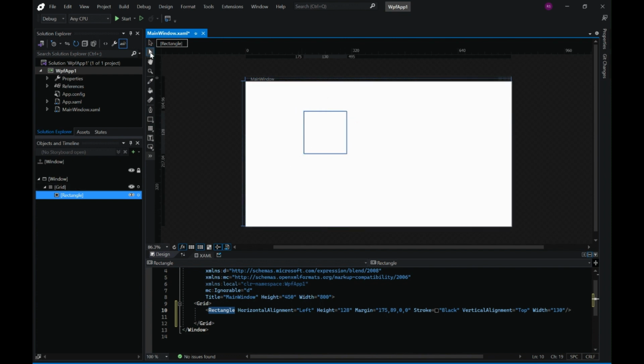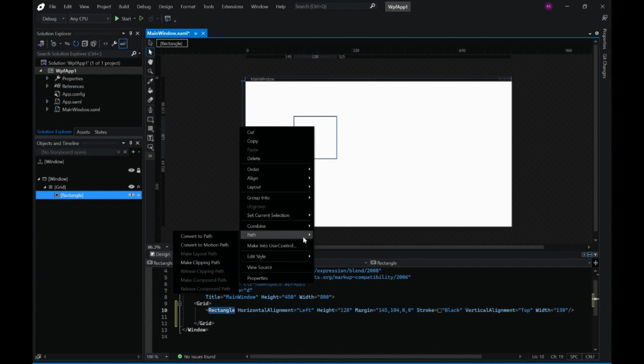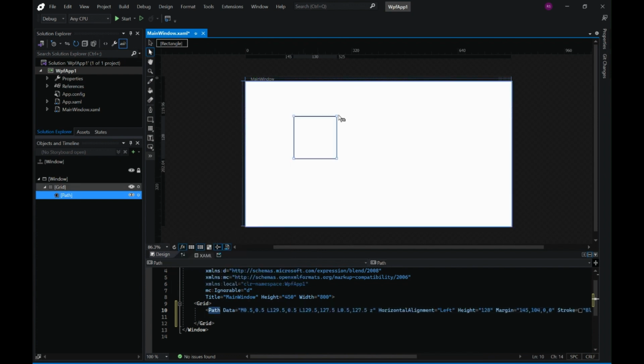But with the use of this direct selection tool, I can select this, convert it into a path, and then use these anchor points to move them as I please. So this is the use of the selection tool and direct selection tool.